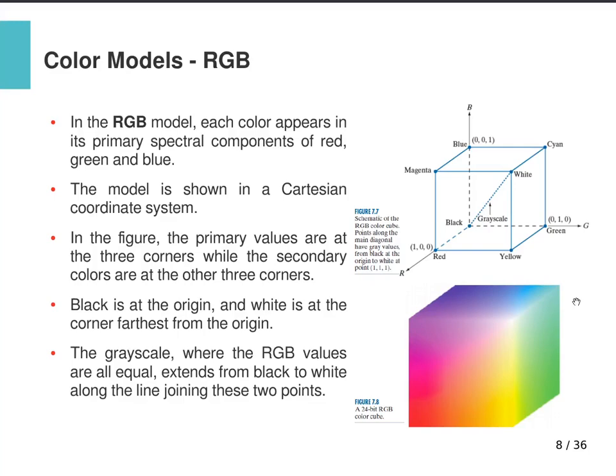Each one of these colors can be represented by a specified set of bits. For any color image shown in an RGB model, we have 3 color components, and if each one of them uses 8 bits to represent the range of values, we end up with a 24-bit RGB color cube, which can be shown here.